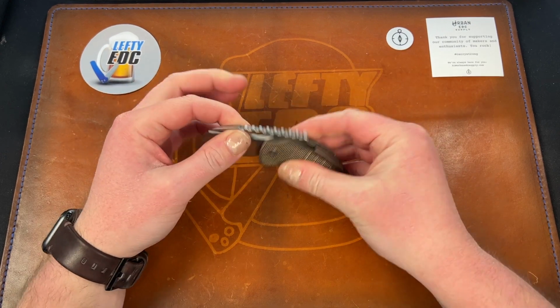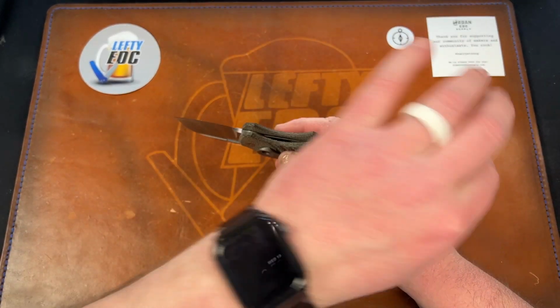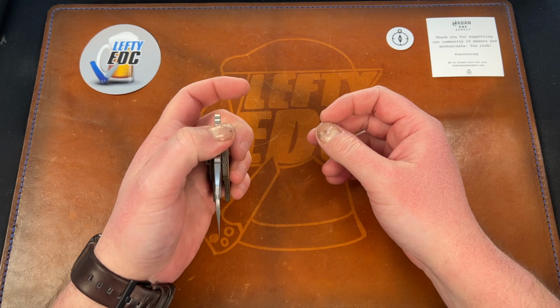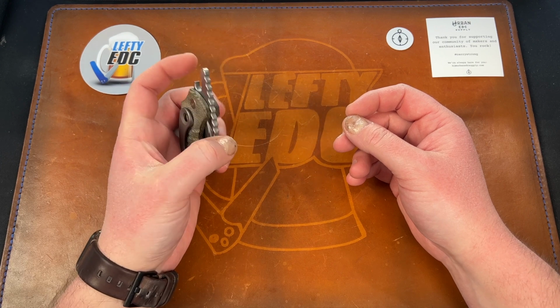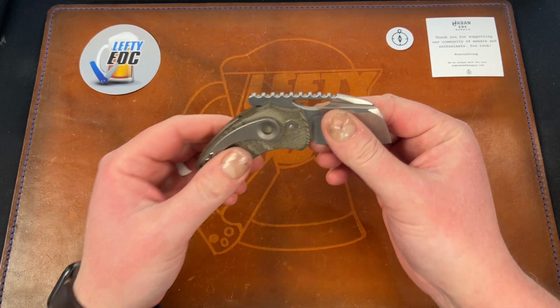I did really like the one knife he made that had a blade, and then on the other side it had, I forget what it was, a bottle opener or pry. No, it was a pry tool that folded out, which was really cool. But you can kind of play with this thing if you just start bopping it back and forth. I love the detents. They're really clicky.